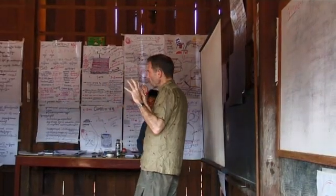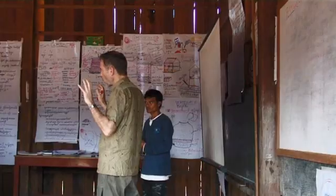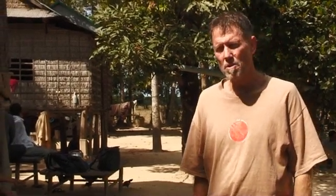Catch and store energy and resources. Remember we talked about that? One of the principles is to catch and store energy and resources as high in the landscape as possible. It is probably one of the more remote areas of Cambodia, though now they've been having a lot of loss of jungle. I mean, that's true for all over Cambodia, is the removal of jungle for profit, and after that, planting a lot of now rubber plantations going up. So that's happened up in Ratanakiri.